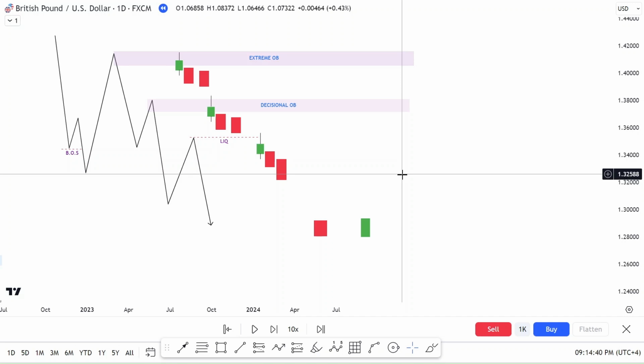Today I'm gonna talk to you about a very powerful way you can trade the market called the single candle order block. Simply, the single candle order block is the candle the market is creating after sweeping the liquidity, sweeping the major high or low, or when it's tapping into your order block, which can be the decisional order block or extreme order block. Here, this drawing will help you to understand it.